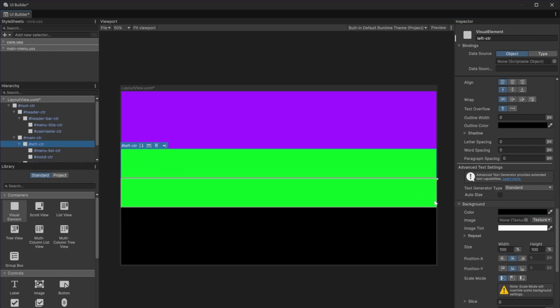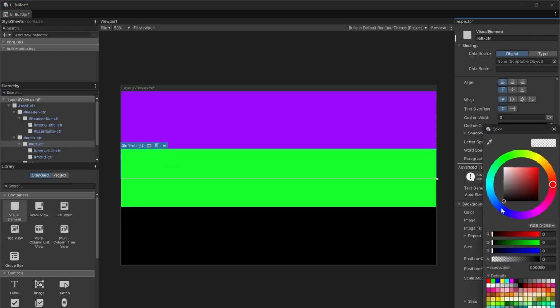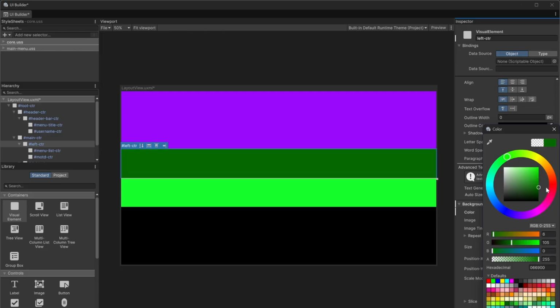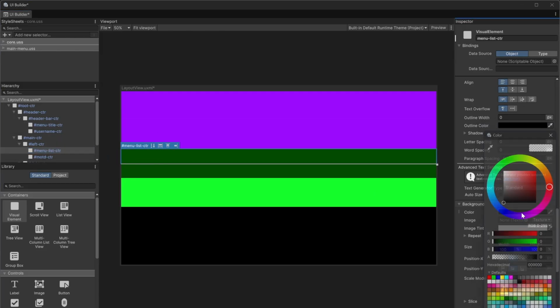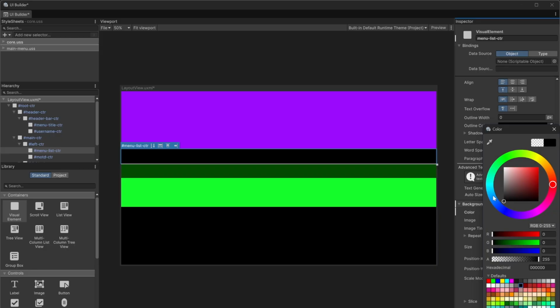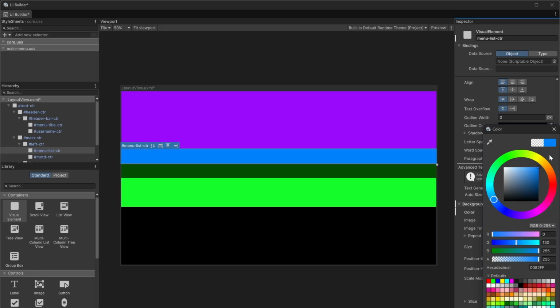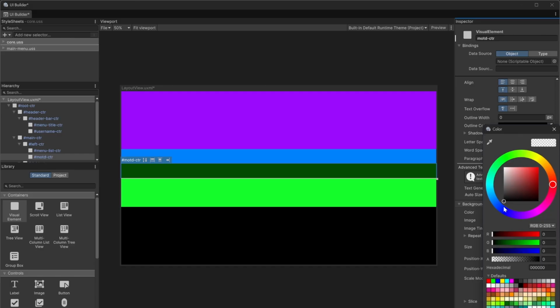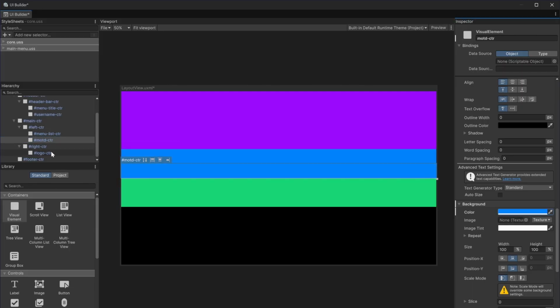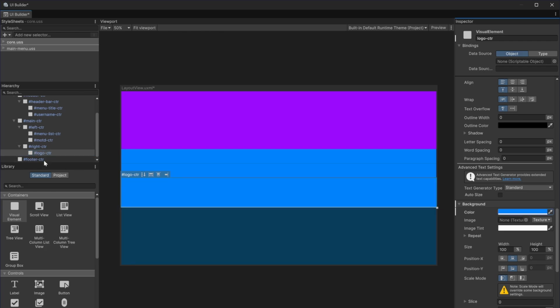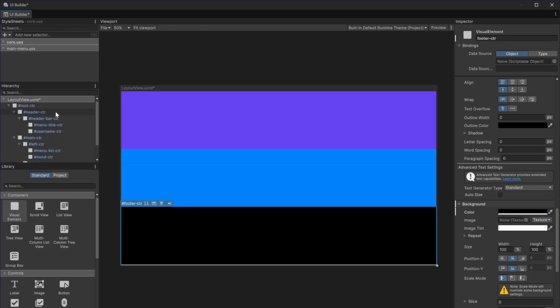And then inside our main, we have our left container. I'll make that background a darker shade of green. And the list, we will make kind of sky blue, I suppose. Message of the day, we'll make the same sky blue. It's all looking very ugly right now, but trust the process for a second, and we'll do the same for the container here. Now all of our containers have sample colors.